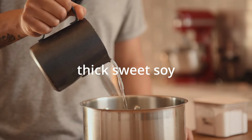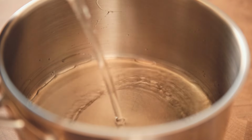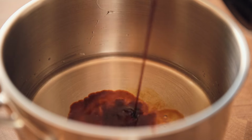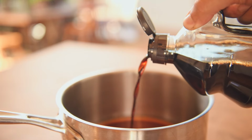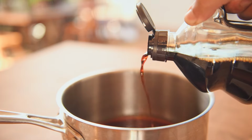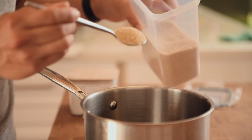Sauce number 2. Chiang You Gao, or thick sweet soy sauce. Start with 150 grams of water, followed by 100 grams of soy sauce. Just your ordinary soy sauce will do, no light or dark soy. 50 grams of sugar. Again, I'm using raw sugar, but white sugar works just as well.